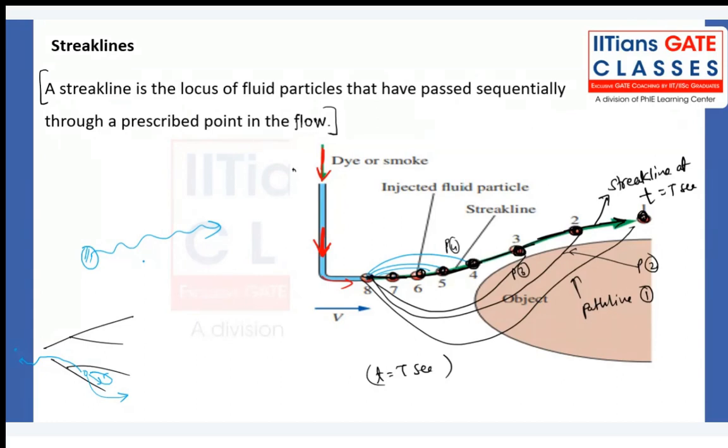Smoke from cigarettes, that is a streak line. When you study MIT, if you need that, I will send it in the WhatsApp group. One MIT PDF is there, based on a study they have done on streak line. They have mentioned that it is strictly an Eulerian concept. Getting my point?